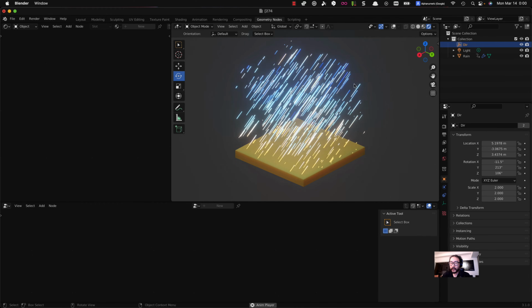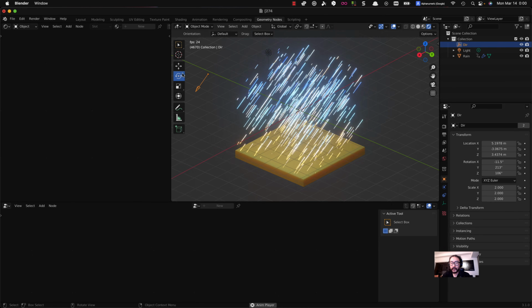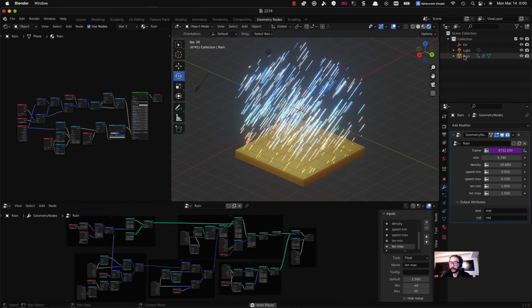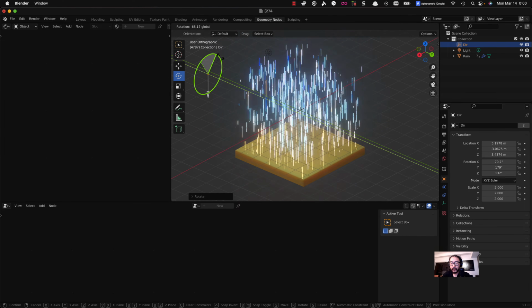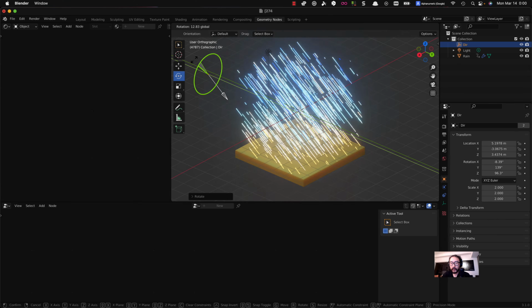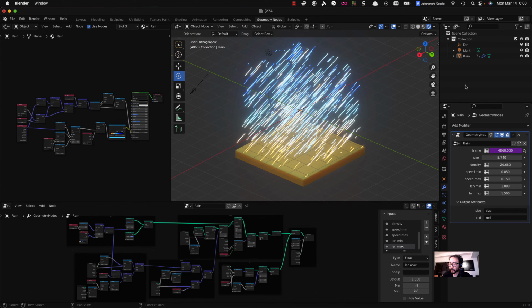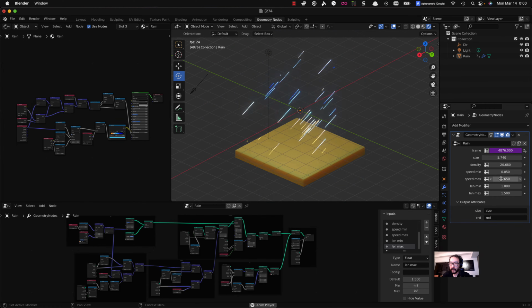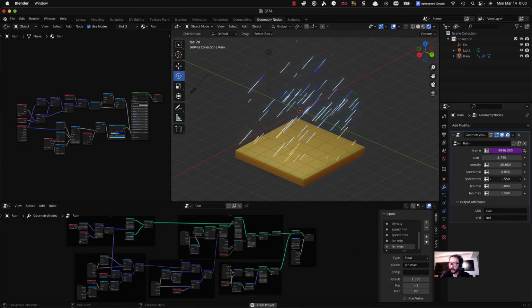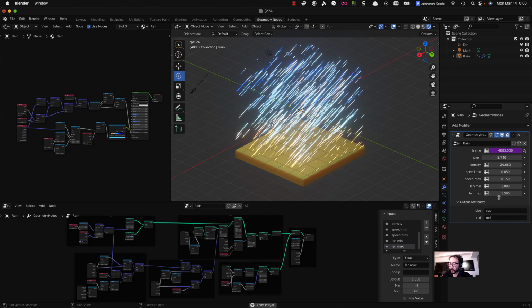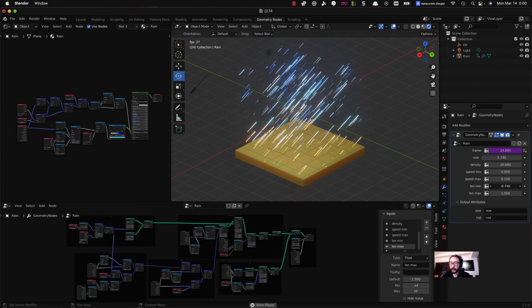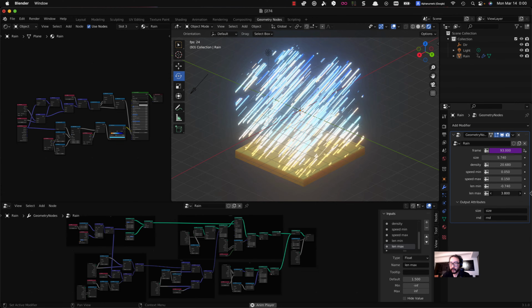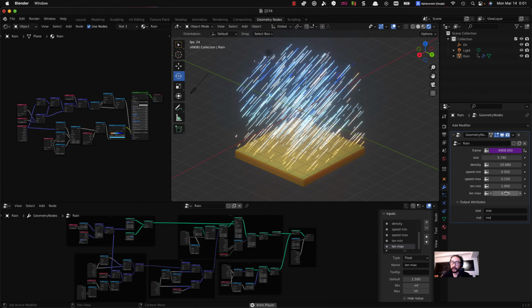You can also change the direction of the rain by changing this arrow direction, like that, like that. For the other parameters, you also have the maximum speed and minimum speed. You can change the speed, how fast it rains, or you can also change the maximum length and the minimum length of this rain, which also changes the thickness of the rain.